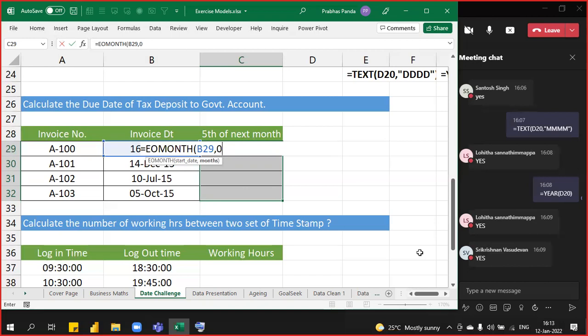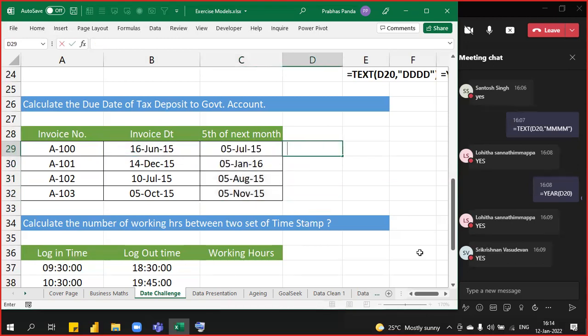So our requirement is 0, which stands for the current month. Now the moment I go for this, Control Enter, can you see in each and every case we successfully find the last date of that month. But to get our exact due date, I need to add 5 more days. So 5 is nothing but 5 number of days. Now Control Enter, see the result. Immediate effect, we got it. So whenever there is a need, we can get this kind of results by using EOMONTH.